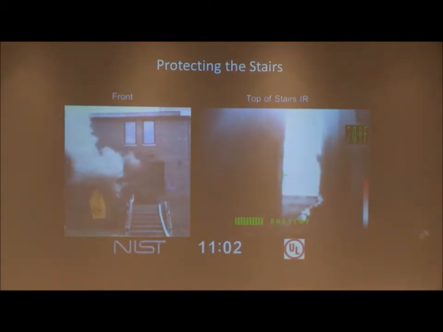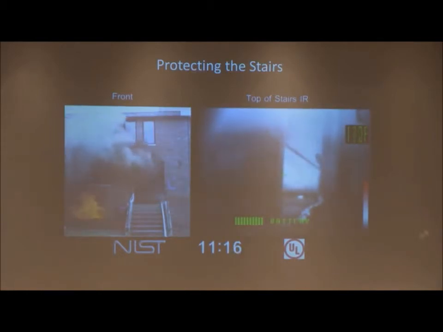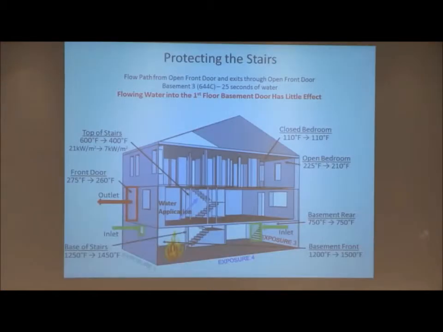So what happens if we follow the current thinking in some departments, and we send a crew inside with a hose line, and we position them at the top of the stairs of a basement fire to protect the search, and they have to start flowing water because they're getting hot. So we're flowing 180 gallons per minute of water, basically making a water curtain in this stairway down to the basement. You notice we're not having much impact on the basement fire down here. We don't see anything dramatic happening one way or the other.